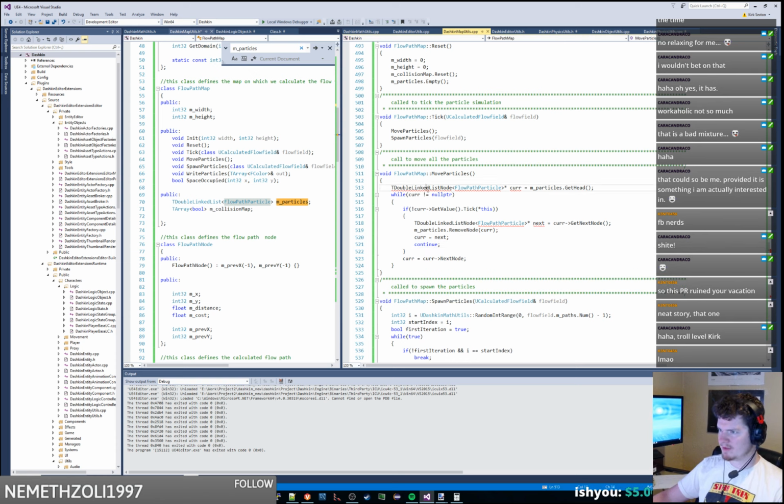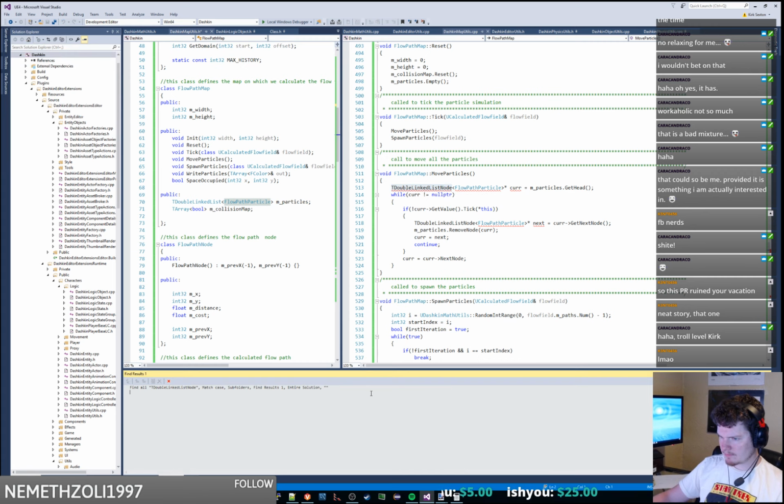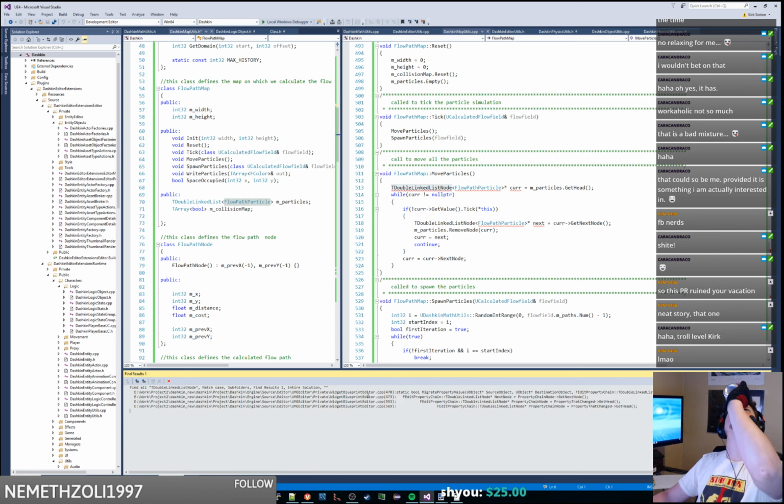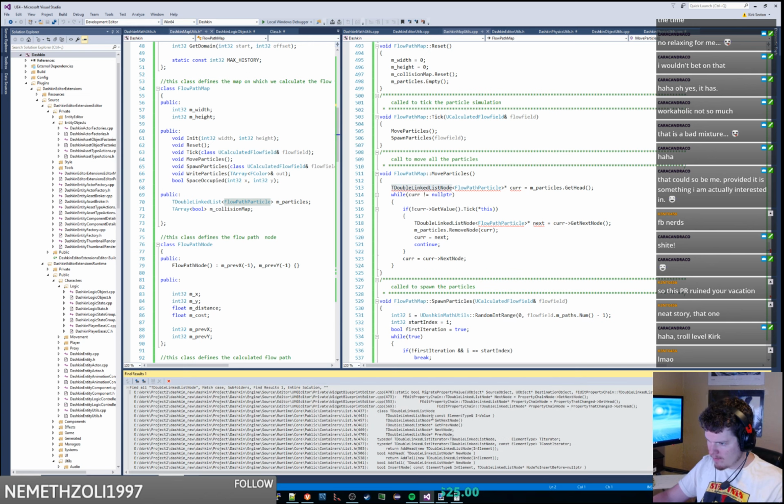So why is this giving me trouble here? We should be able to call getHead, which should give us the TDoubleLinkedListNode pointer. Let's see if anybody in the entire code base uses this. Ah, somebody does.